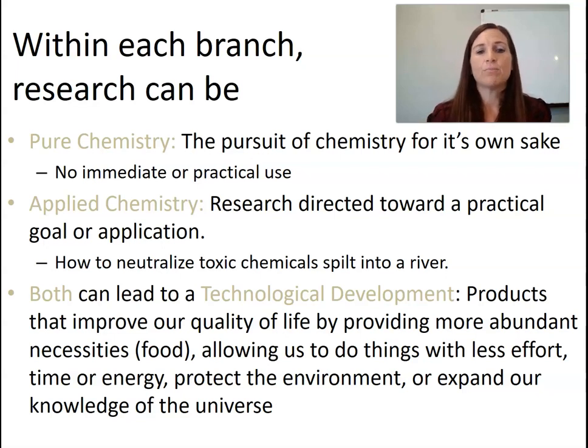We want products that improve our quality of life, provide more necessities like food, allow us to do things with less effort, reduce our energy, reduce our time, protect the environment, expand our knowledge of the universe. Both pure chemistry and applied chemistry can result in a technological development for us, increasing our quality of life by hopefully decreasing our impact on the environment at the same time. Okay, so within each branch, we're going to see these kinds of studies.